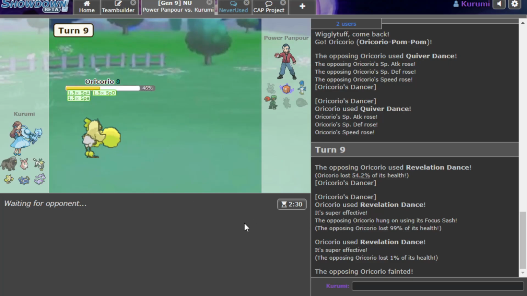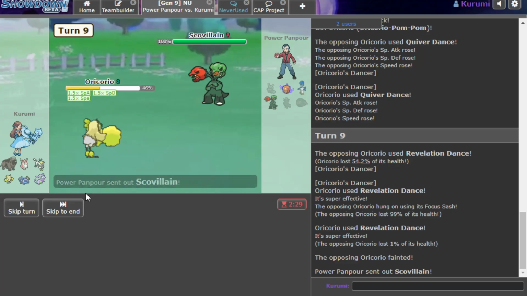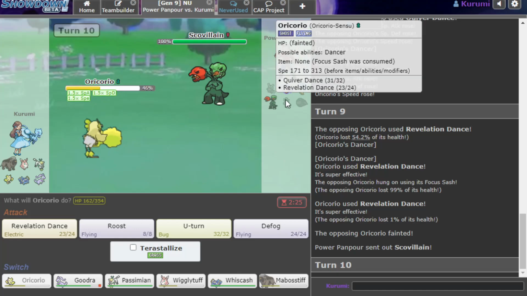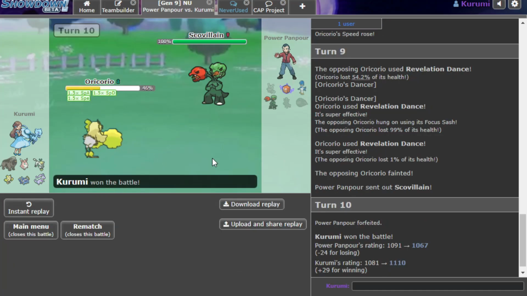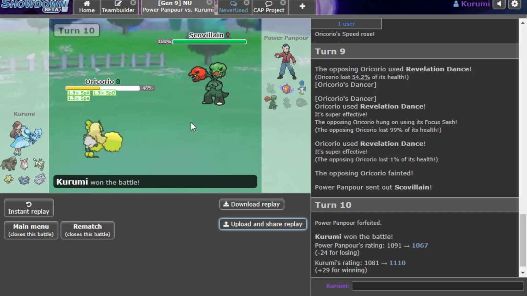Oh my lord. I didn't know Dancer copied Revelation Dance too. Yo, that's an insane mechanic. I forgot it's literally any dance move. So you get to just two-hit KO it back. That's insane. That's a great one to end this live on. Yo, that's such a cool mechanic, though. Like I said, man, there are these tiny things about some Pokemon mechanics where I think I do know, but I just forget when I'm having fun laddering. And it makes it so much more cool to see it actually put out in action.